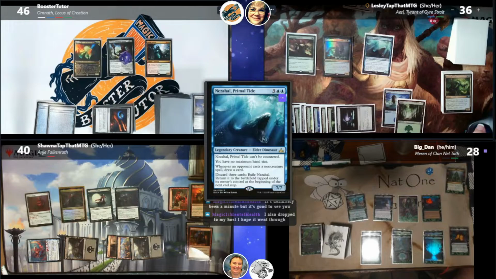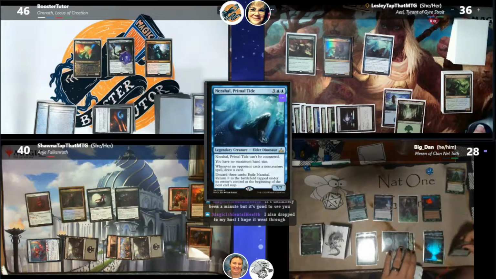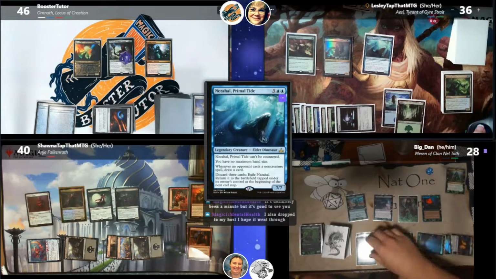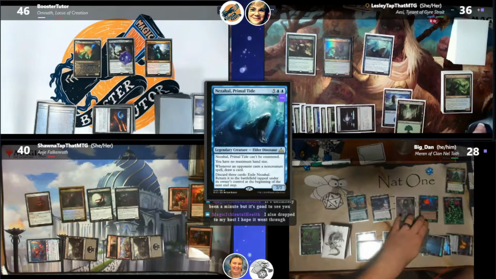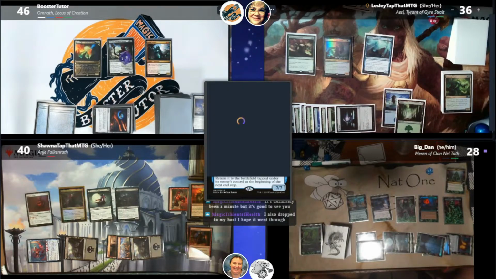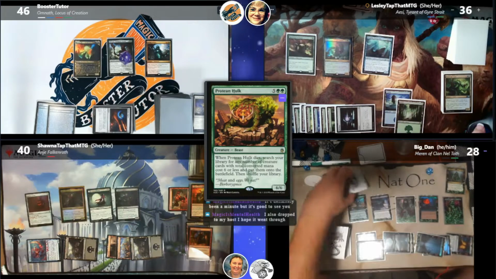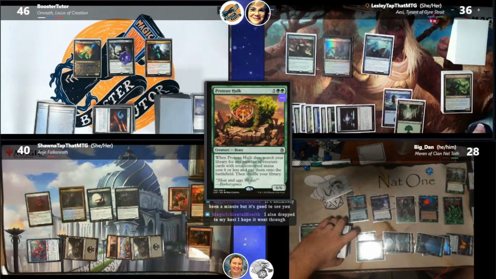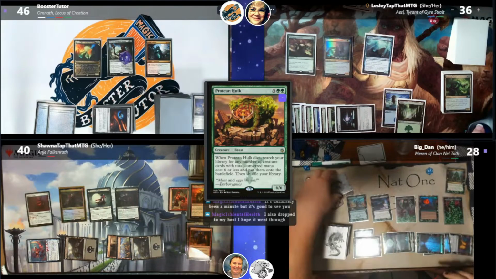Right, I will go ahead and go for a Protean Hulk. So he is a 6/6. When he dies, I can search my library for any number of creatures with total mana value 6 or less and put them onto the battlefield. Gross. I feel like a combo's coming from that. No. Never. No.